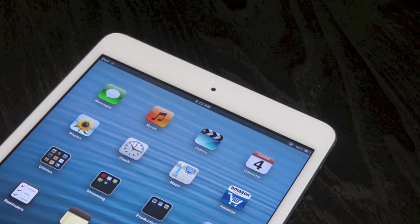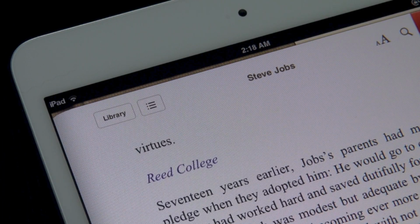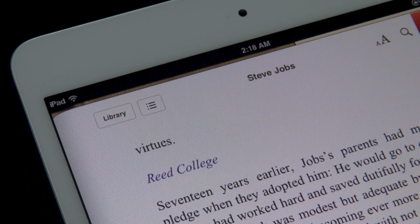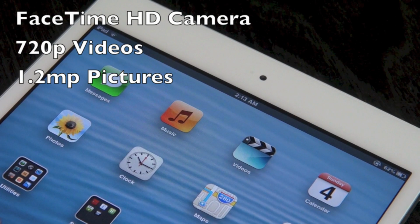Let's go ahead and take a look at the display on this thing. It has a 7.9-inch 1024 by 768 non-Retina display, and it is pretty noticeable to me that it's not Retina. The text does not look as crisp as other Retina devices that Apple makes, but it's certainly not a deal-breaker for me. So let's go ahead and move on to the cameras on this iPad mini.